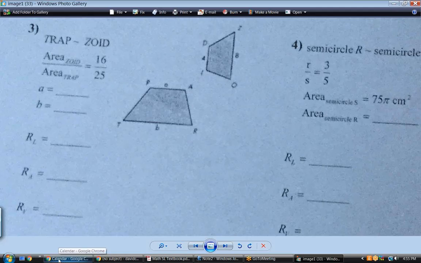Maybe, maybe not. This is going to go pretty quick. Once you get the hang of it, it's the same for all figures. It's not different for trapezoids than rectangles or circles or squares, as long as I have similar polygons. All right. Okay? Can we work on number 7 then?